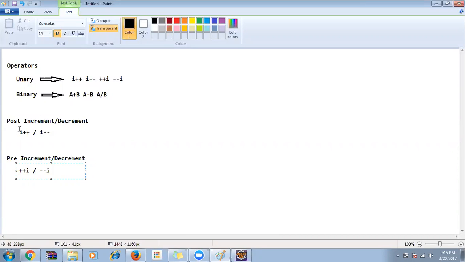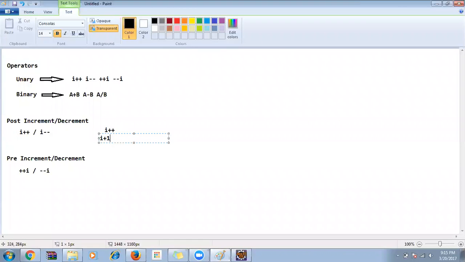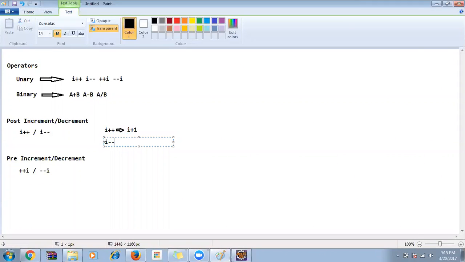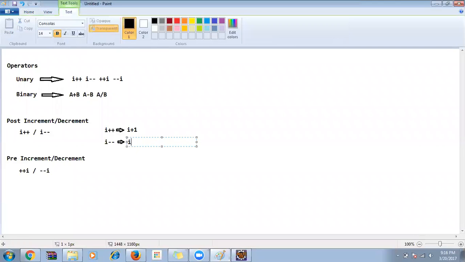Here we have post increment and post decrement. So what is i plus plus, i minus minus? i plus plus means i plus 1. Then i minus minus means i minus 1.